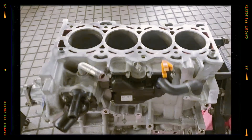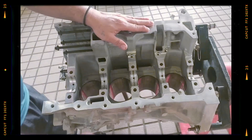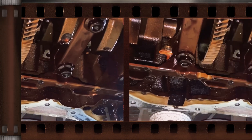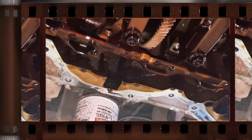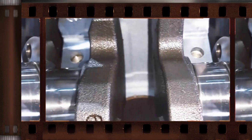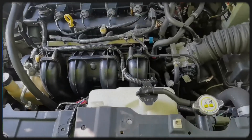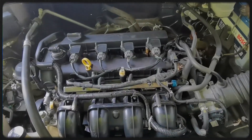The lightweight aluminum alloy block houses sleeves made from steel molybdenum rather than cast iron, reducing friction while improving heat resistance. The forged crankshaft, borrowed from the performance-oriented 2.3 litre L3VDT design, comes with eight counterweights and a flexible joint connecting the flywheel. This setup helps reduce resonance at mid and high RPMs.